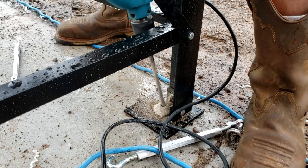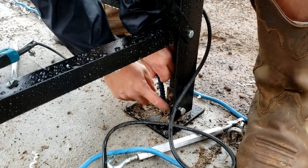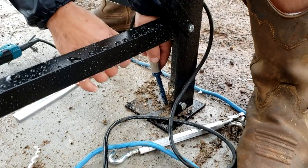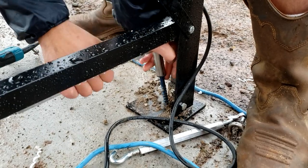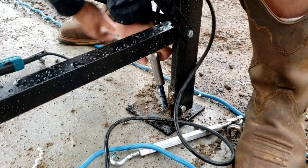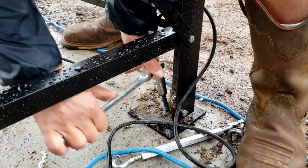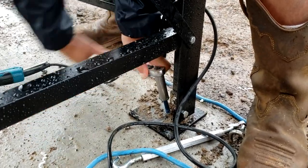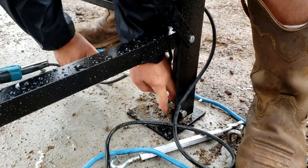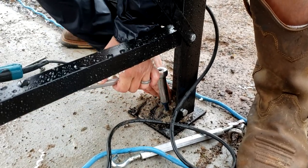Just prior to this, folks, we had a near miss on the farm from an EF1 tornado, and it ripped apart a lot of our structures that were kind of freestanding like this. I've gotten firsthand witness to see that these Tapcons can certainly hold, but once they're gone, there's no backup — your structure is going to go flying. So not only am I Tapconning these in, I also have some big eye bolts in this concrete slab that I'll attach to. I'm going to make it strong enough that it'll take at least an EF3 or EF4 to rip this thing apart.